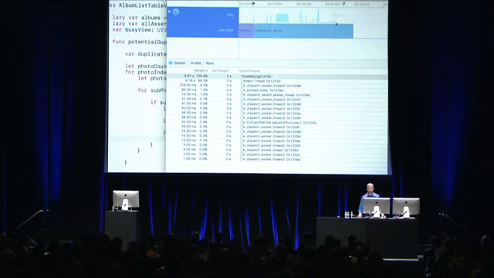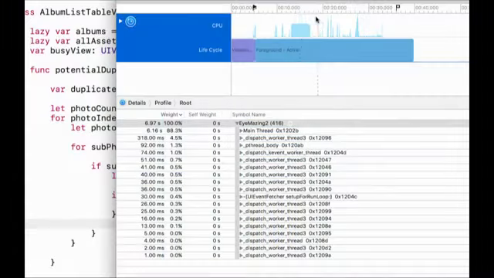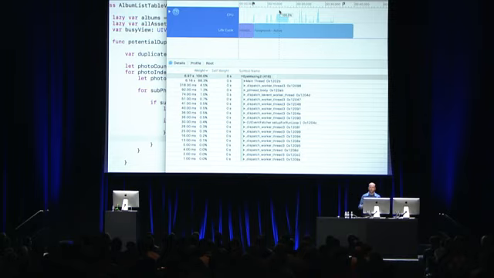Okay, so looking back at my timeline, I want to take a look at this big first block of CPU usage here. I can see that I'm using 100% CPU for a significant amount of time. So I want to see exactly what work I'm doing there. I happen to know that's when I was doing my duplicate checking. I expect that to take a fair amount of work, so I'm not surprised. But wherever you're using a lot of CPU, there's usually an opportunity to make it faster.